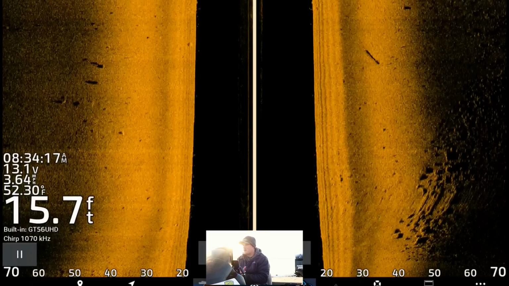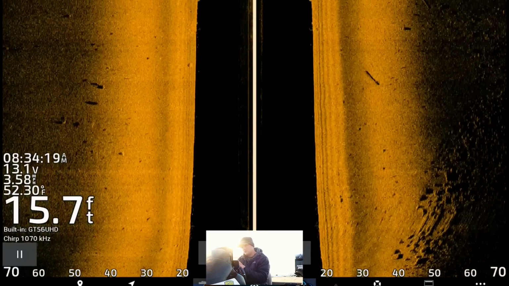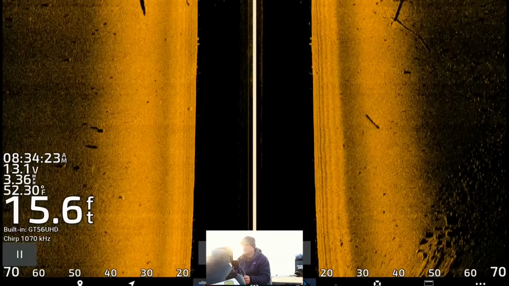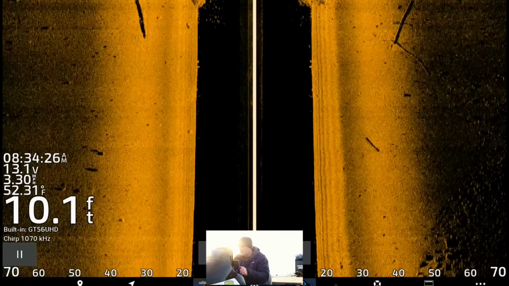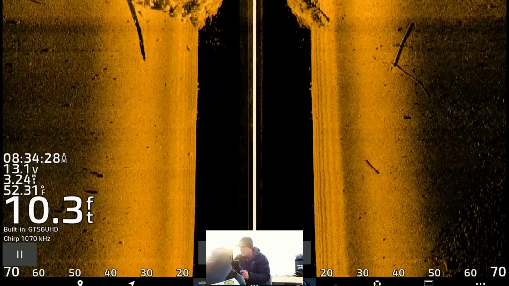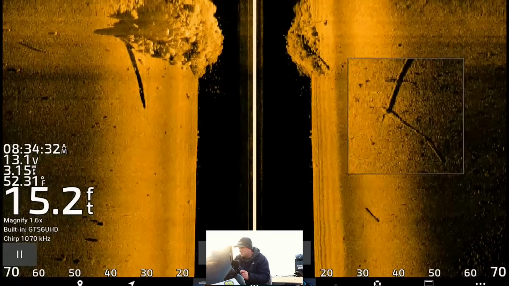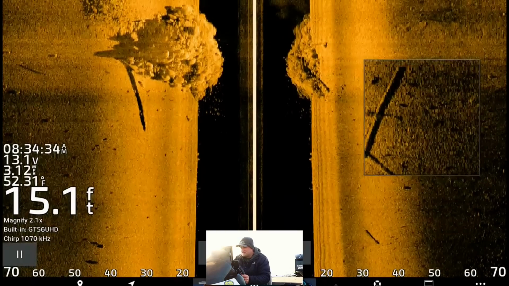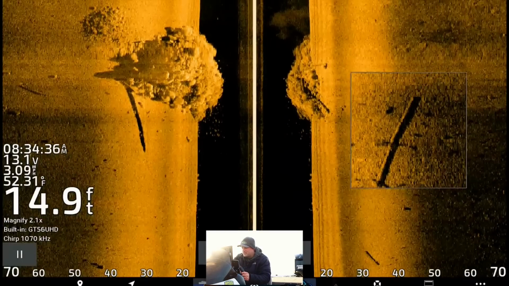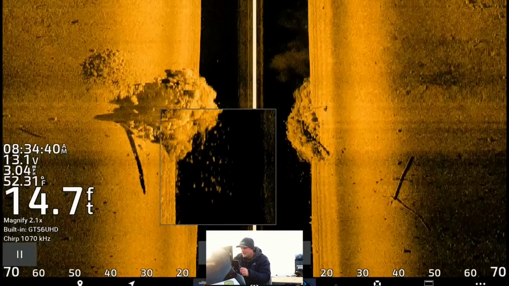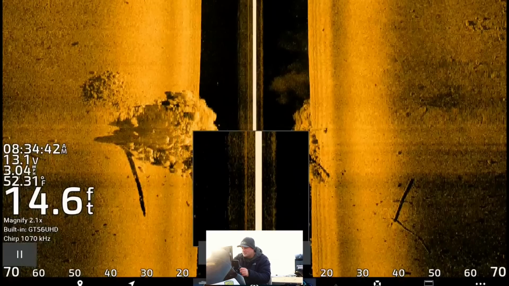Okay, we're going to come up on this rock pile here. The rock pile is going to go, I believe we're going to come up on the left side of it. Oh, we went right over the top. Shoot. Anyway, if you notice off to the way right, there's some timber. You can see the logs laying down, and there are a few fish. You can see the shadows. Those are bigger fish. But these crappie, they're going to school up like that. We actually drove right over the top of them. I didn't want to do that, but those crappie right there, just suspended above the rock pile.